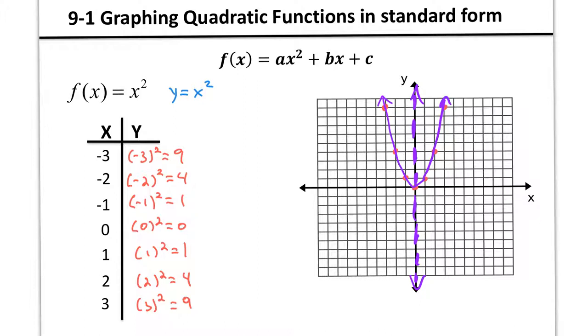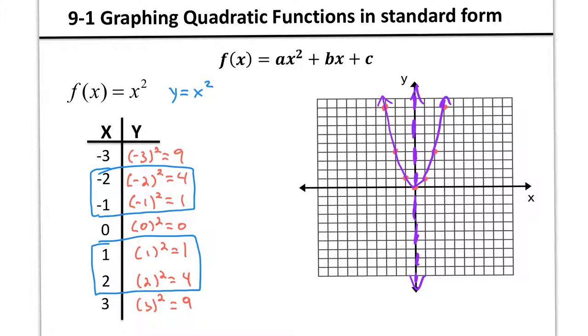But I want you also to look at something else. When I look at two different numbers on the table, I look at the 1 and the 2 right here, and I make a table around here. And I look at the same thing with the -1 and the -2 on the x values of the t-table. Notice what happens with the y values. We also have a 1 and a 4. So that pattern, we can use it to graph the parabola, the quadratic function.